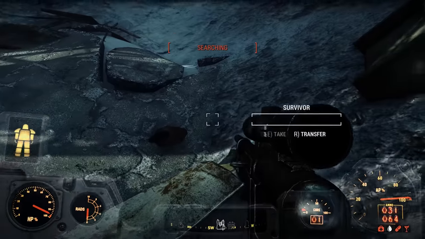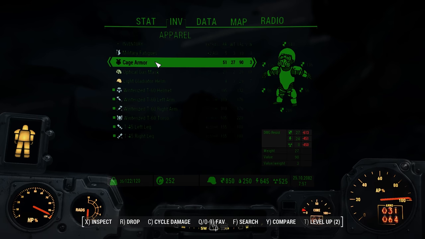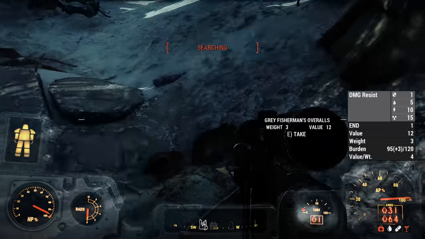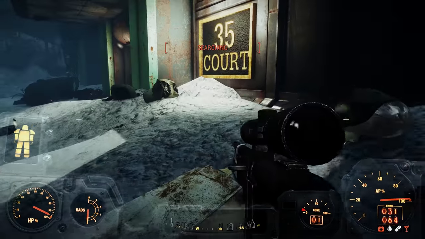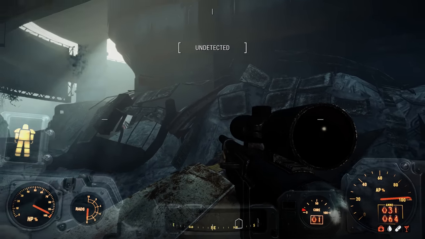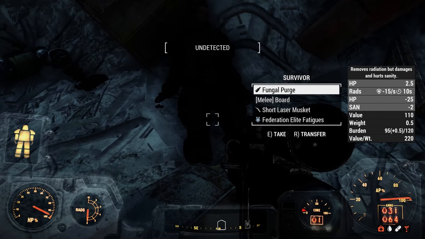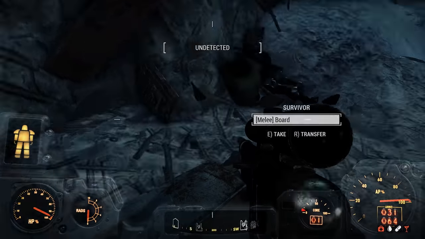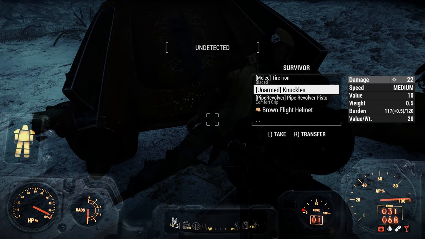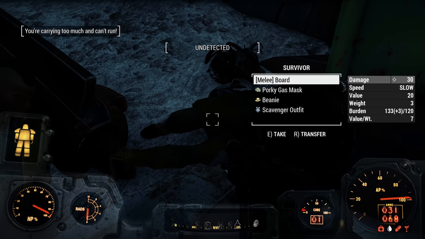I don't know. But yeah, I want to drop some stuff here. Cage armor. It's worth 90. Probably only worth like 9, though. Waste 27. It's got ambush all over it. Okay, so let me go up here and grab the freebies. Excuse me? Is that car about to explode? Federation Elite Fatigues. Good junk there. Some good freebies here. There's a lot of freebies here, actually.